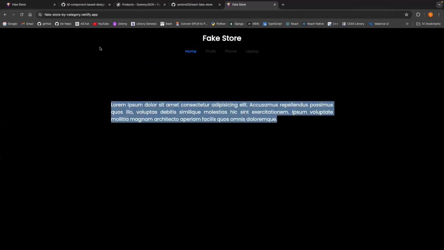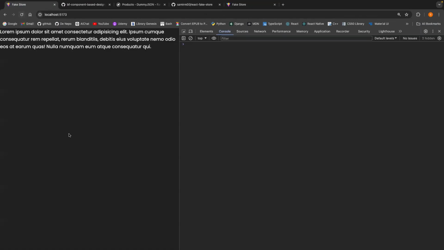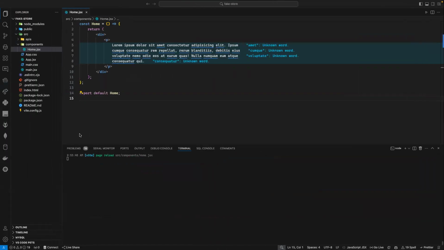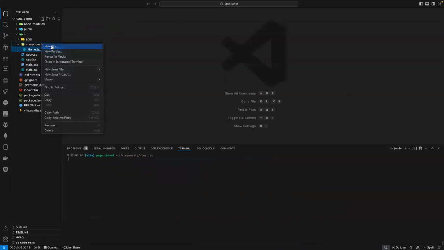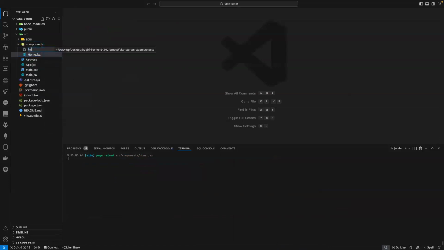Of course, if I go to my store, as you can see, I have my stuff here. Voila. But what I want to do now is create a header and navigation bar, and I want them to be there for all different routes. So for Home, I'm going to ignore this one. Let me create a header.